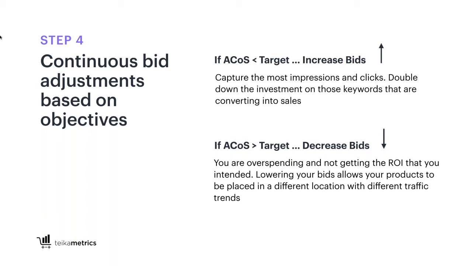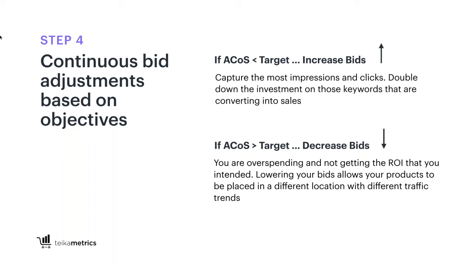And the answer is maybe, but I would take that with a grain of salt and evaluate primarily based on performance. The range that Amazon is going to give you is simply based on what the people on page 1 are bidding, right guys? Yeah, so rarely are you going to spend that actual bid amount. It's a max bid, right? So you're saying I'm willing to spend X amount, but your cost per click is actually less than that. Yeah, exactly.